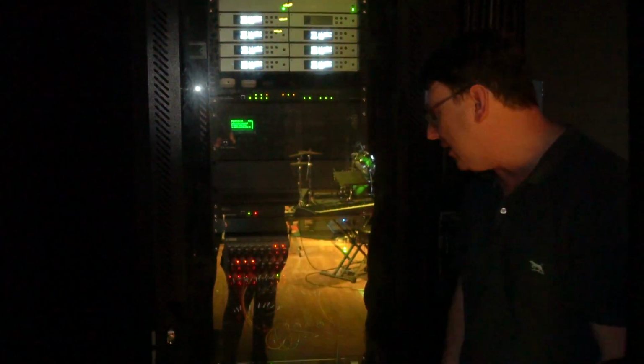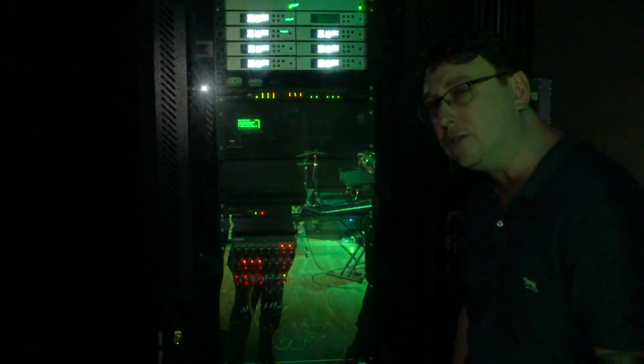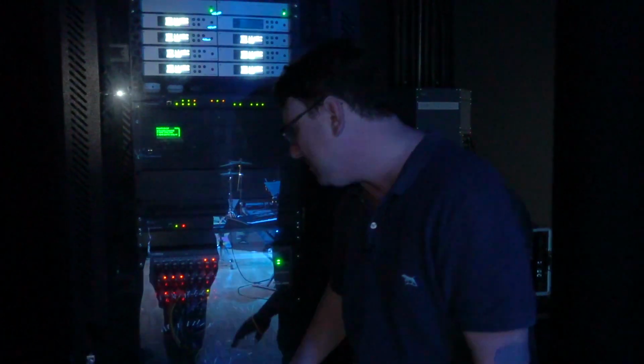But the heart of the operation obviously is our Yamaha Rio 3224 D2, which is for capturing all of the sound on stage. So that's our stage box, putting it into the Dante network. And then we've got amps and patches. Now, just to keep the stage nice and neat, we've run a lot of stage boxes out. So we've got a stage box at the front for the things that need to be plugged in up there. Things like our audience mics, which you might have noticed before, which are our shotgun Rode NTGs at the front, but also for anything that needs plugged in at the front. And then we've got one running to the back of stage for our backline.